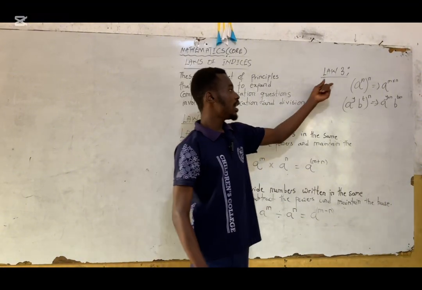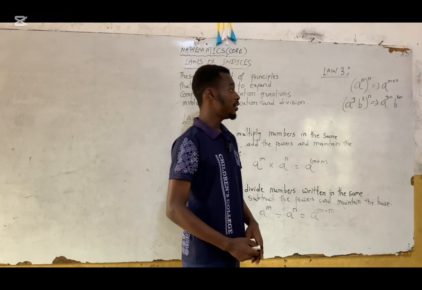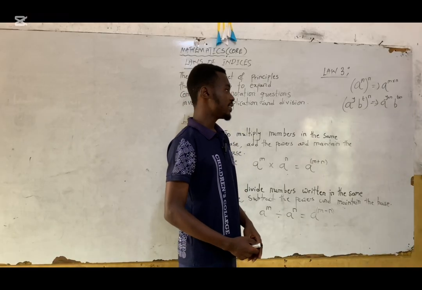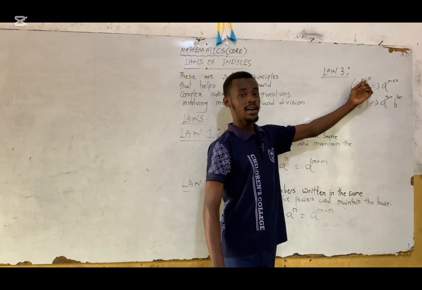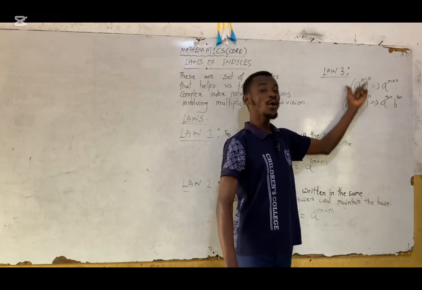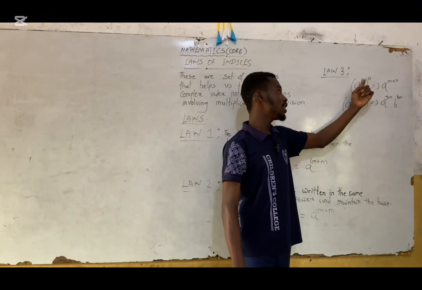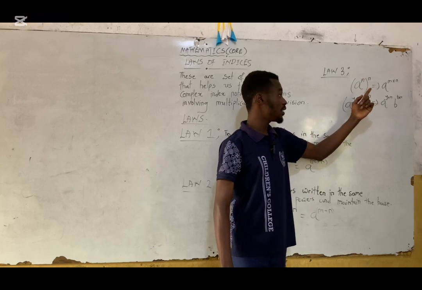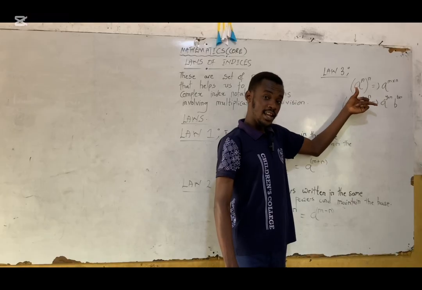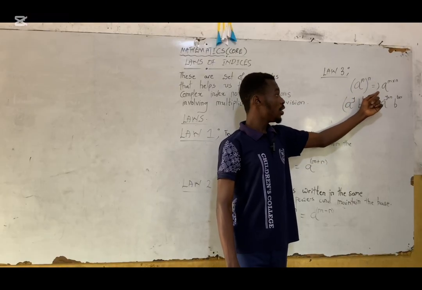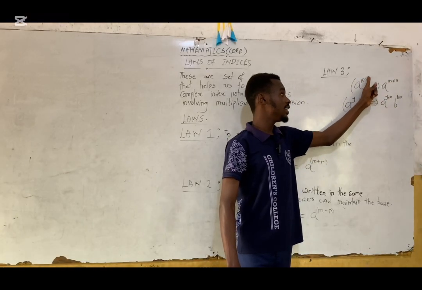That is very good. Other laws are going to come, but they are not really prioritized, so that is why I didn't add them. They will come alongside our studies. Now, whenever you have a number raised to some power, and the whole thing is also raised to another exponent, what you are expected to do is multiply the exponents and you get your answer. So a exponent m, all raised to n, will give us a exponent m times n. Whenever you see something like this, it means multiply this and this.